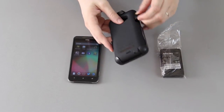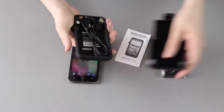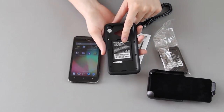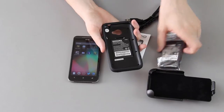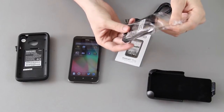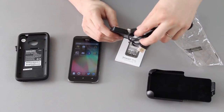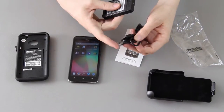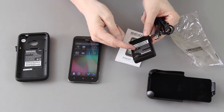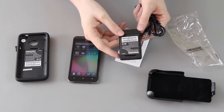Go ahead and pull this off of there. Check that out — there's a battery right there inside it. That is sweet. So then you have this battery, which is actually a charger. You hook this micro USB cable in here and plug it into a computer or one-amp charging source and it charges your battery. It's got a little LED, so I imagine the LED is red while charging and green when it's done.